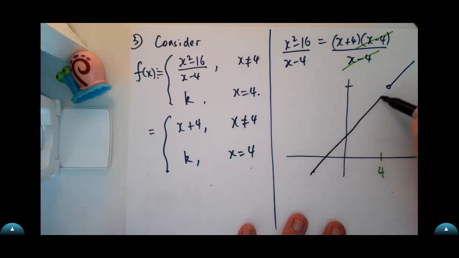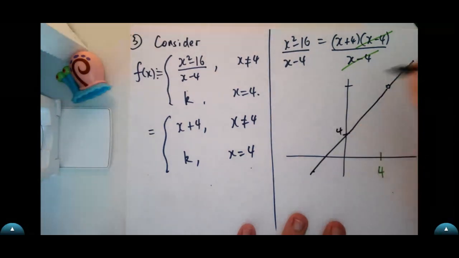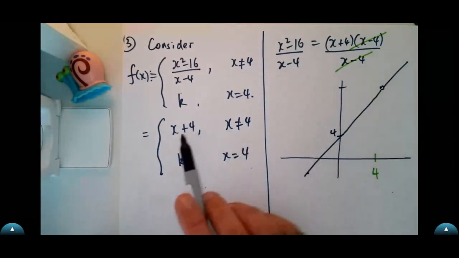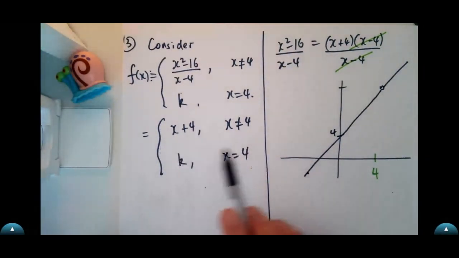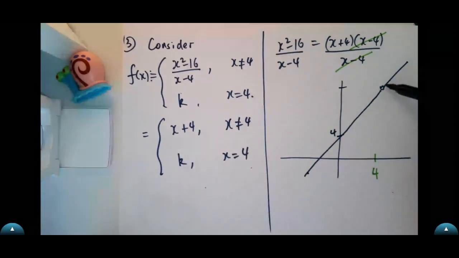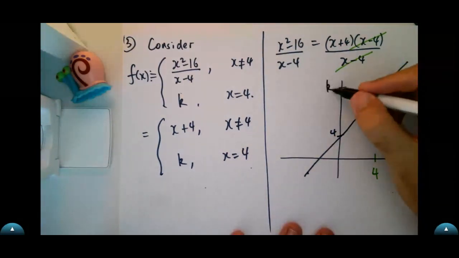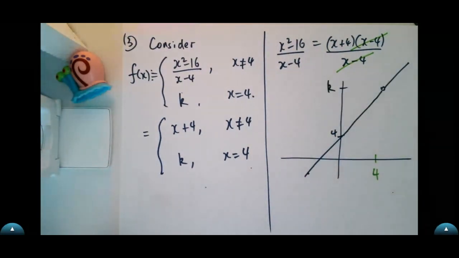okay, this isn't a great picture, but you get the idea. Okay, so at the moment, I've only drawn this part of the function and I've left this open hole at x equals 4. So the question now is, can I plug that hole? And what should the value of the function there be? What should the k value be in order for this whole thing to be continuous? Can anyone suggest a value of k?